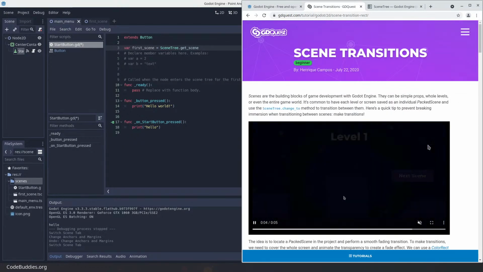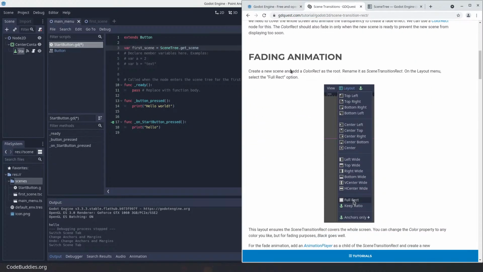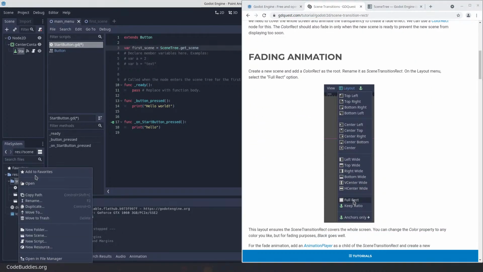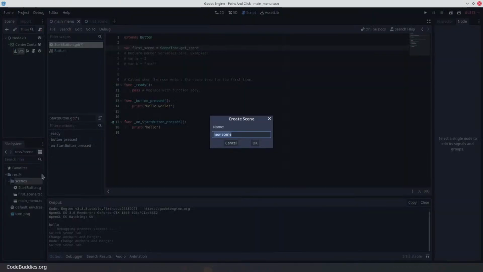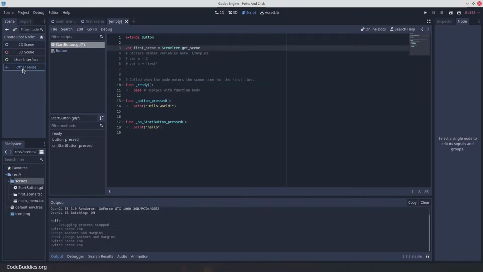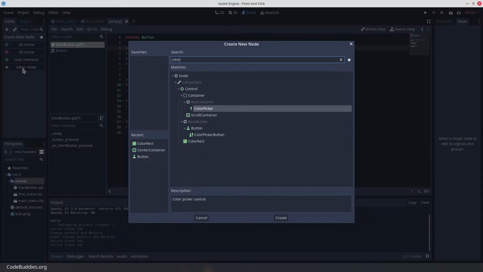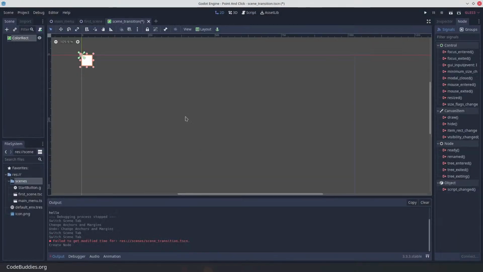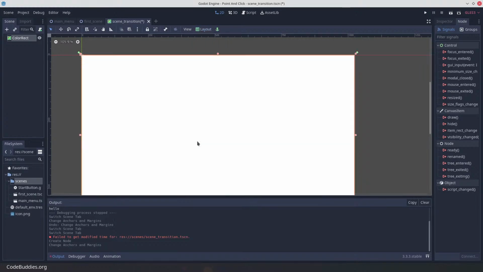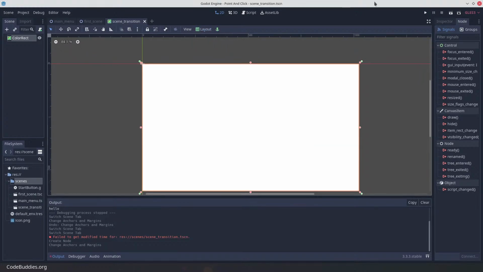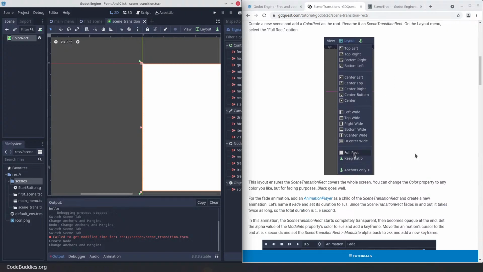Well, let's just follow this tutorial entirely. Creating a new scene. Scene transition. And we'll use color rect. And we'll full rect. And that worked. Cool. As would be expected, following the instructions directly.